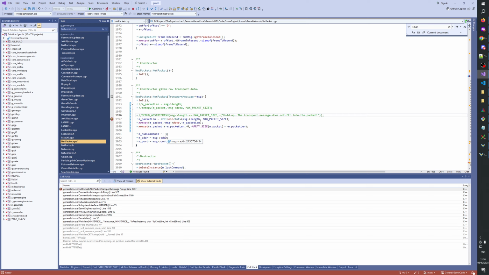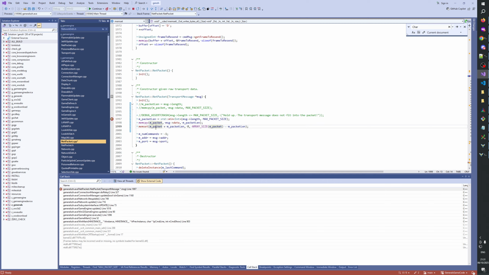Yeah, let's not put an assert here. We cap this guy. Max packet size, min length.